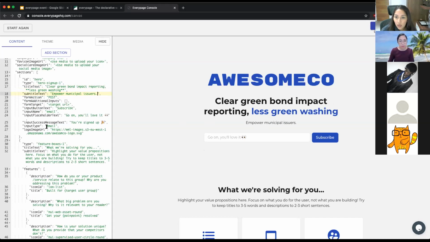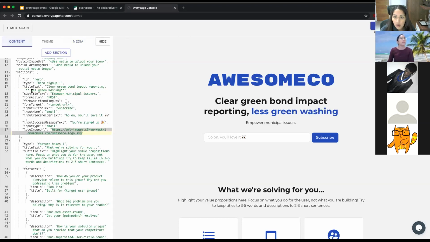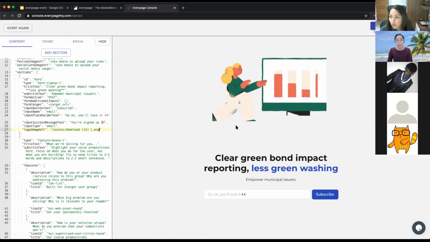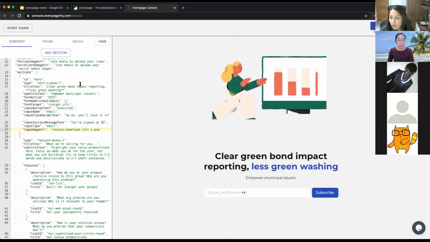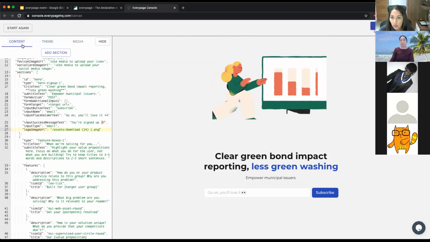Where we've got a logo image, you can put a link here, but we usually advise for media to be uploaded. So if you take it from here, just copy that text and pop that into your logo image URL. And then that will show here. Again, because she's got green in her imagery, you can change the color of the text here. I think a lot of the theming can be changed, but again, that will be shared separately.